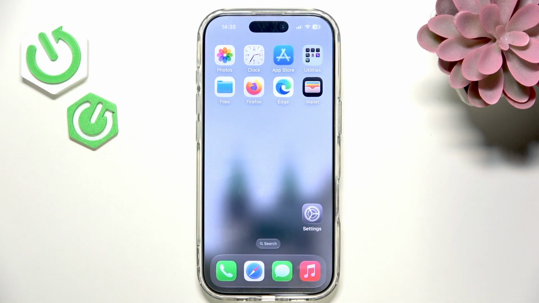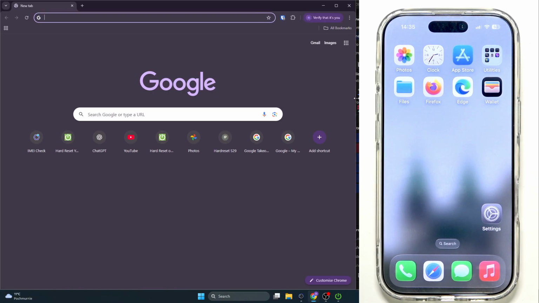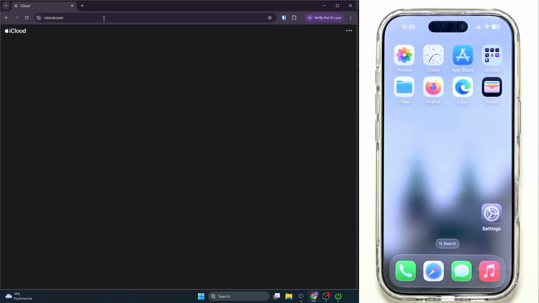Now, if we want to locate our iPhone, we can go to any other device. It can be even a computer. It doesn't have to be a Mac. It can be anything. So I'm gonna go to just a Windows computer, and we're gonna go to a certain website. So let's do that. As you can see right here, I'm in the browser now. And to find the website, type in iCloud.com and hit enter.